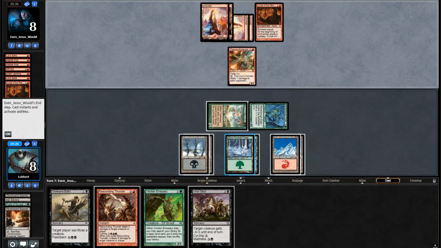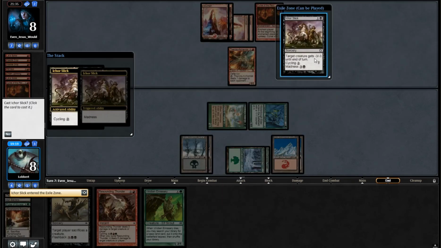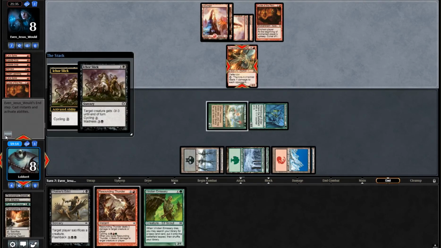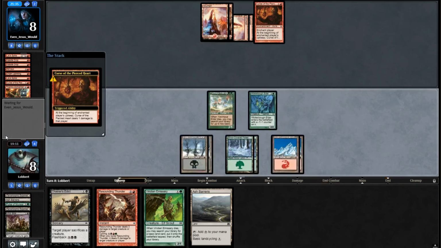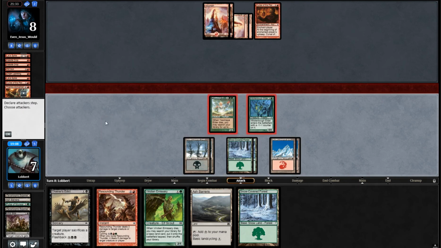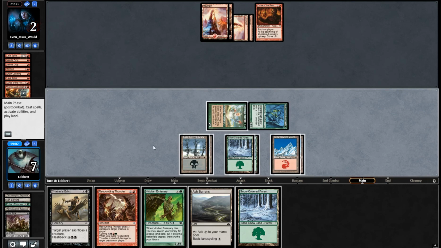I do get a pretty good payoff here in actually being able to use Iker Slick the correct way this time. This is pretty cool. Get another Ash Barrens. And this game's looking pretty good. He has 2 cards in hand and I'm at 7. I could die to like Fire Blast Bolt. Hit him down to 2. And then I can Resounding Thunder right now.